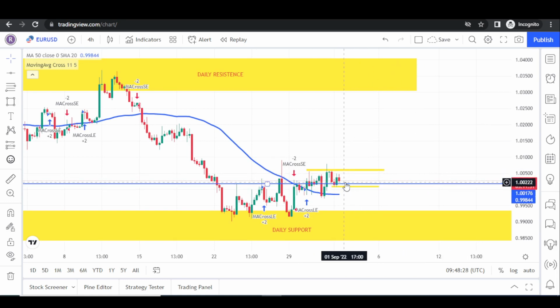So with this now, we are going to still wait, because for me to do anything here now, I am not going to do anything within this small zone here. Not this and this, within this particular one that you are seeing here. I will rather wait for this market to break above this particular small one that I marked as resistance on 4-hour time frame. If the price breaks this particular one that I marked as resistance zone on 4-hour time frame, and another candle forms and closes above it, the third candle that is going to form, I'm going to open my position towards buy.